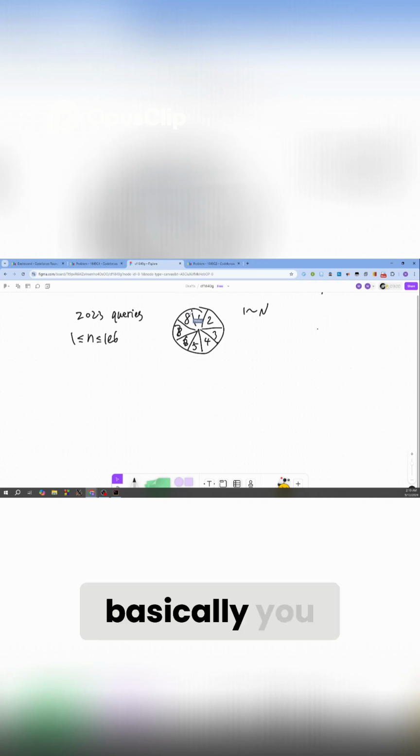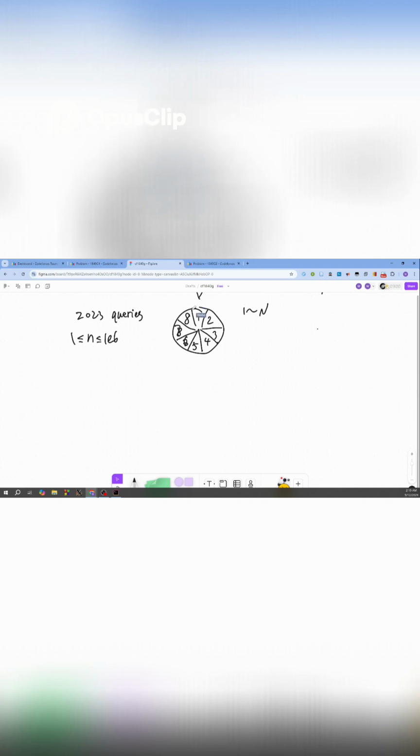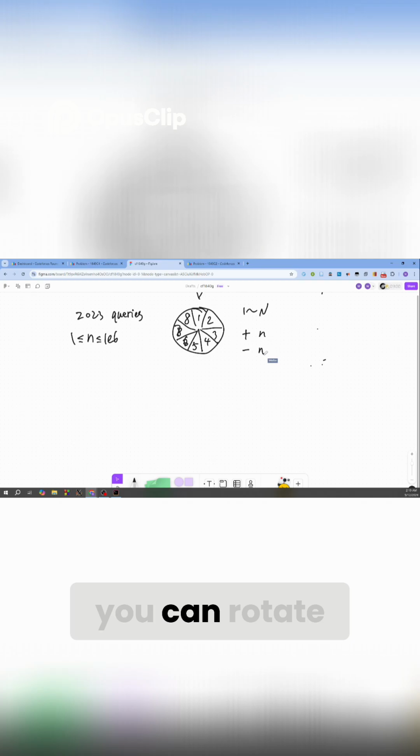So basically, you have a pointer pointing to a given sector, and it allows you to interact with the judge machine by sending plus a number or minus a number, which means that you can rotate this wheel by that many sectors and return the number on that sector.